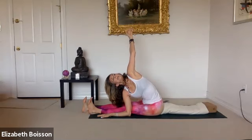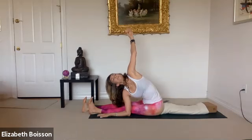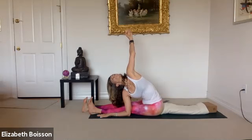Twisting into that Dandasana. Dragging your shoulders back and down as much as you can. Breathing in and out. Again, we're twisting, bringing out our internal organs as we do this. And smile, it's Thursday.